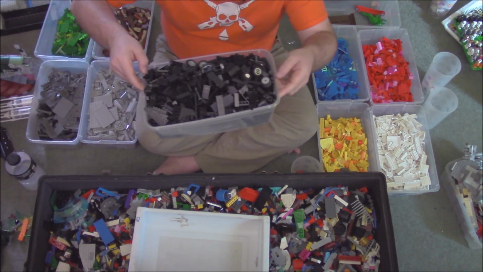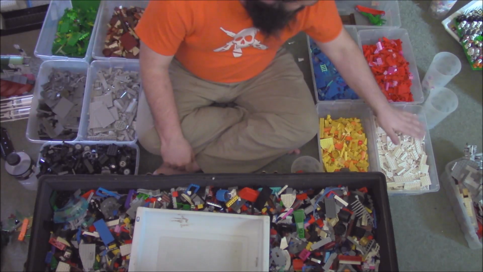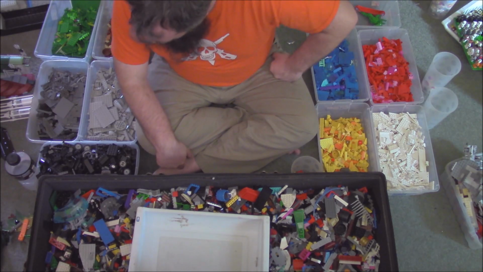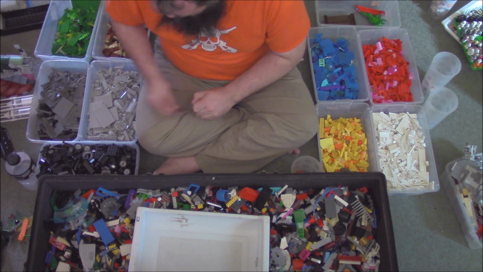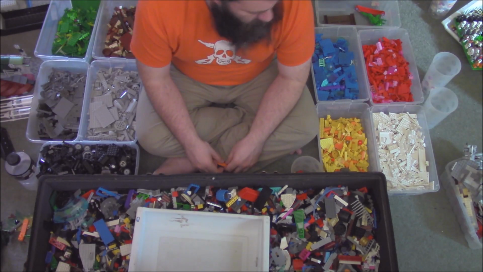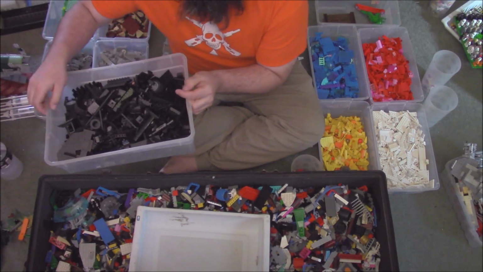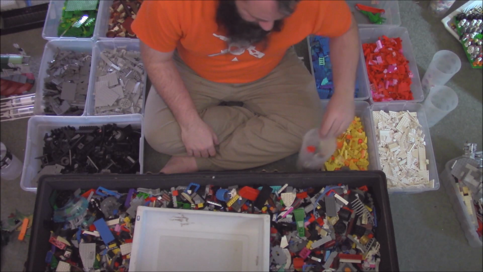My black bin overfloweth. And the grays are getting close. The white's also sneaking up on them. I'm either going to need larger bins, or I need to go sort these out. I haven't decided which yet. I need to go check my work computer. Right, I'm back. I decided to go with a larger bin.